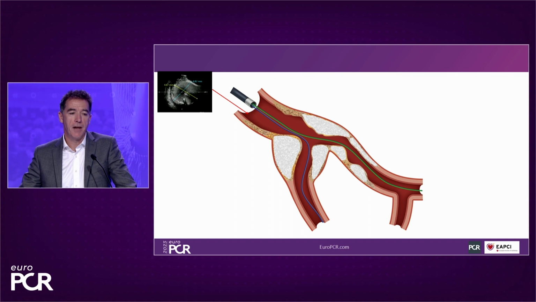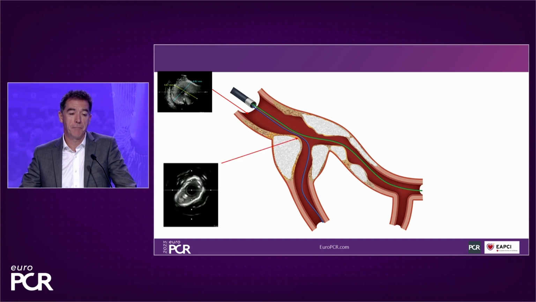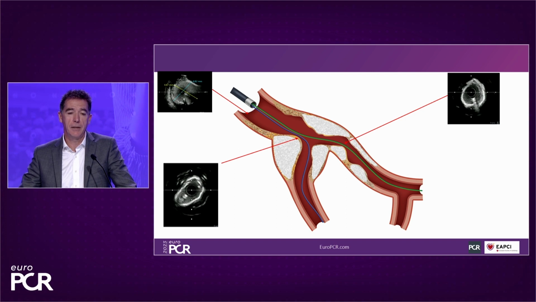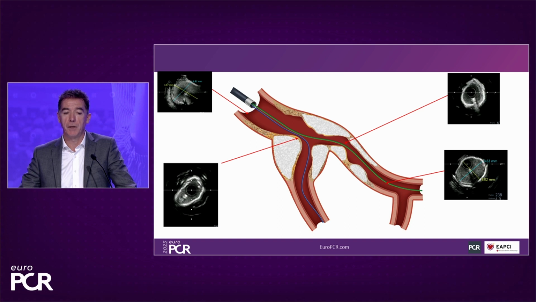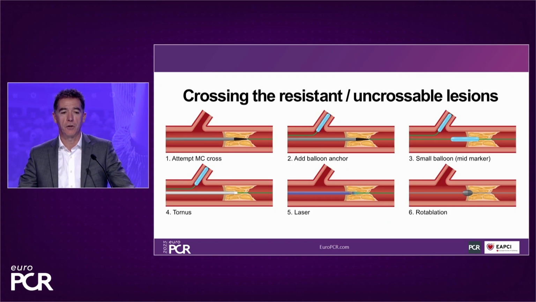So the left main is 5 millimeters, not a lot of calcium in the left main. There is the bifurcation. You can see the two wires with dense calcification, 360-degree concentric, and probably the most dense calcium is at the ostium of the LAD. And there is our distal reference, which is a 3.5 millimeter vessel. So at least this has given us some very helpful information from the LAD back into the left main, but of course doesn't help us in terms of crossing.